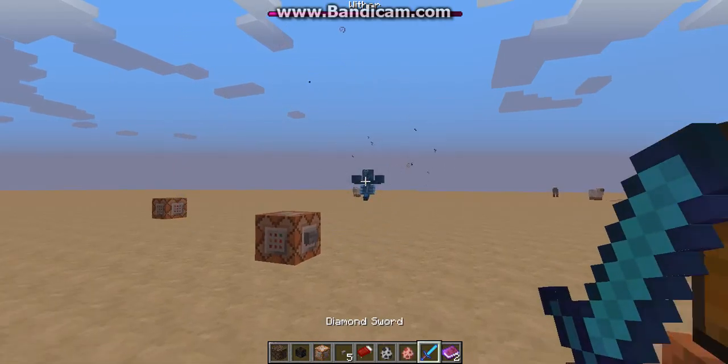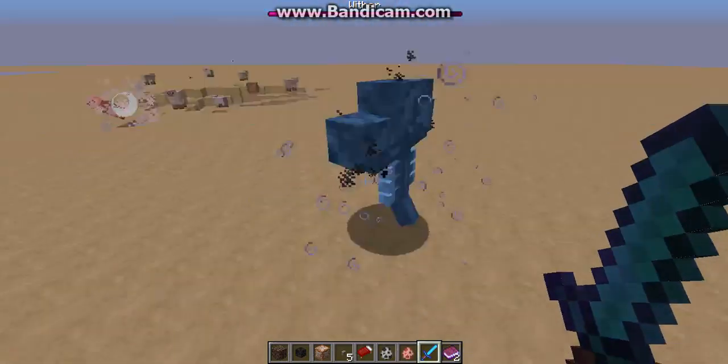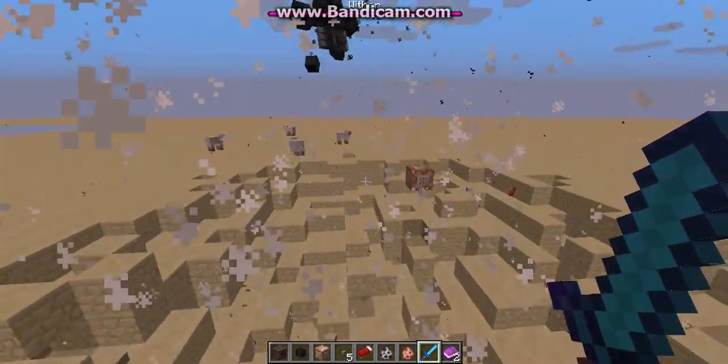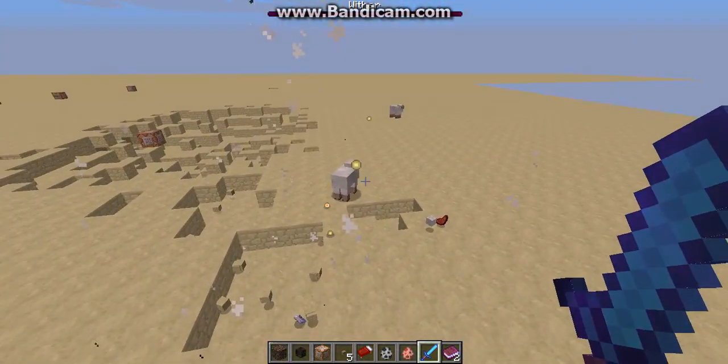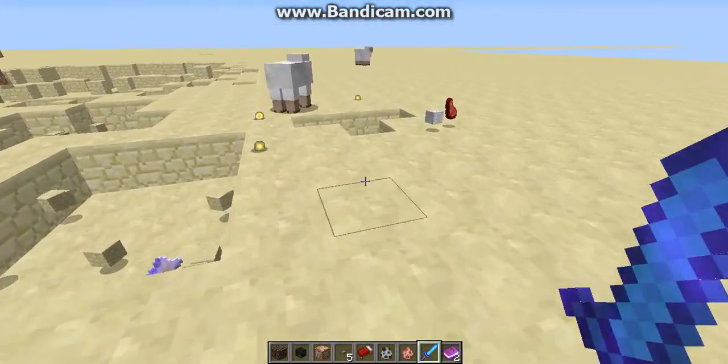I'm sorry for disappointing you if you thought this would be some super awesome thing. But it's just a diamond sword, guys. So I'm just gonna hit the wither. I'm gonna chase the wither around and hit it with the diamond sword once. And it's dead. Oh, where's the wither? Oh, it's dead.